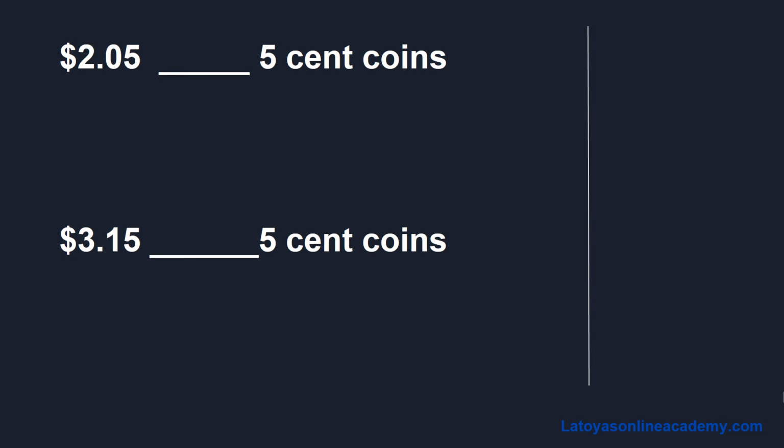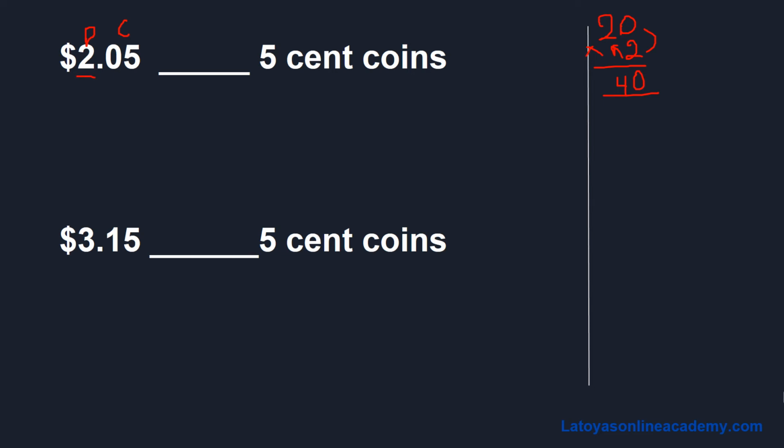Now, how many 5-cent coins do I have in $2? I'm writing D. This is the dollar side and this is the cents side, okay? How many 5-cent coins do I have in $2? If you can't remember, you can work it out. Because I know there are 20 5-cent coins in $1. So in $2, it's going to be 20 by 2. 2 by 0 is 0, and 2 2s are 4. So there are 40 5-cent coins in $2.